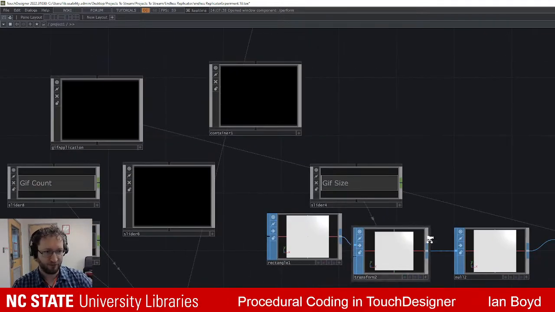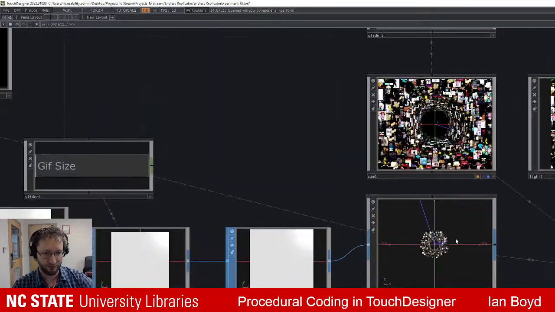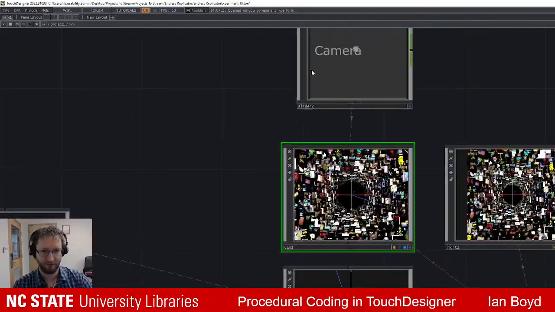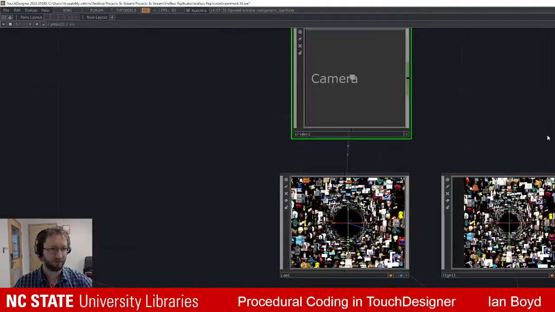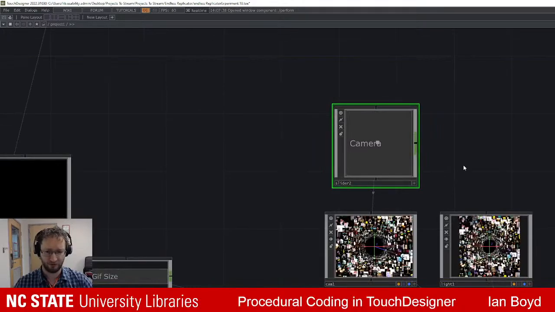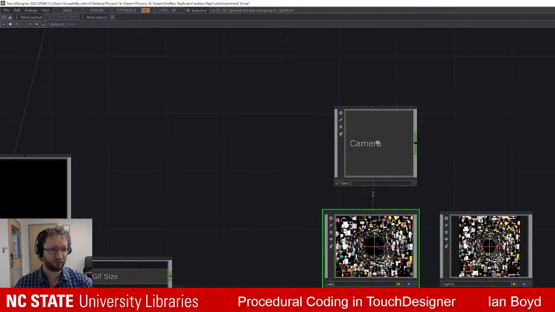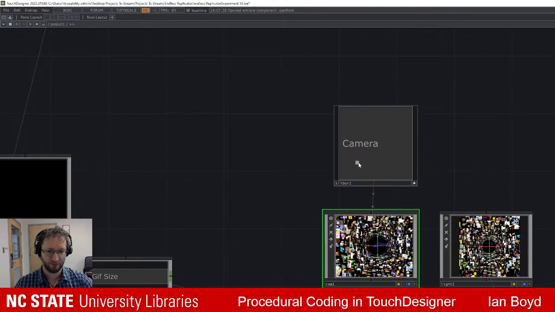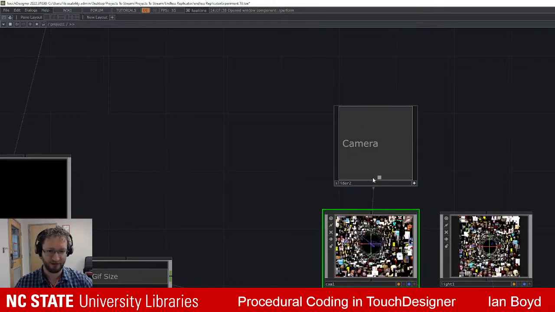This particle system gets rendered, let's see, over here via geometry. We have a camera that we can control the position of, and that's how we are flying through space. This is a camera here that we can control the position of via the slider, which is how we're moving through space. So all this is doing is moving the camera position around.